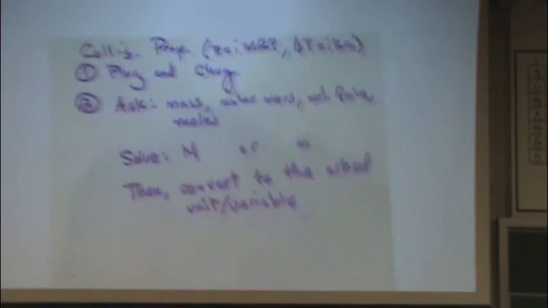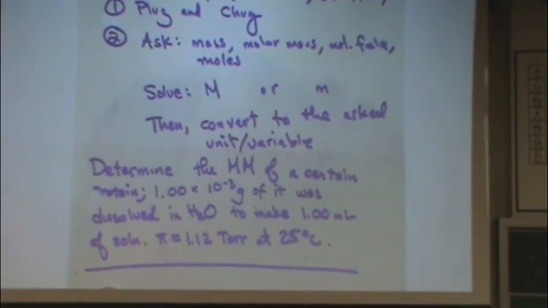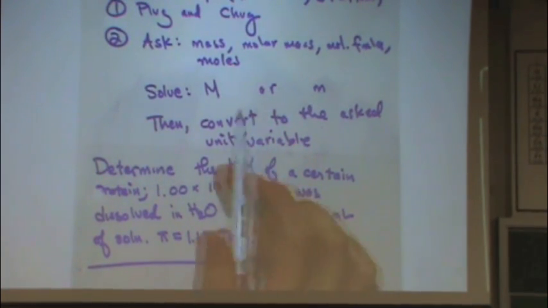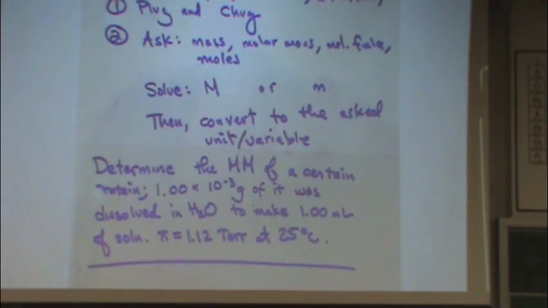And that's the kind of problem I have here. You'll see, I just used double capital M for molar mass of a protein. And in this case, it's put in water. I know it's an osmotic pressure problem because it has the pi at the end of the problem. So if you see a pi or the words osmosis or osmotic pressure, it has to be this kind of problem. There's no other problem that can involve that variable. So here's a typical problem where I ask you for something that's not in the formula. So it's the second case where we're going to solve, in this case, for molarity, and then we're going to convert from molarity to what they asked for. Okay?